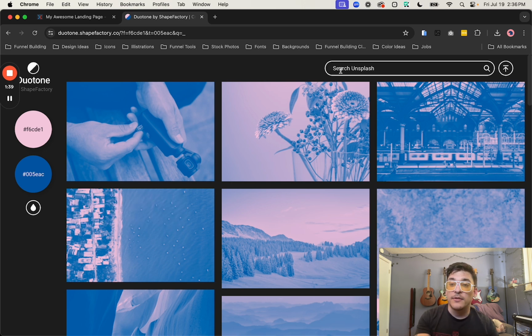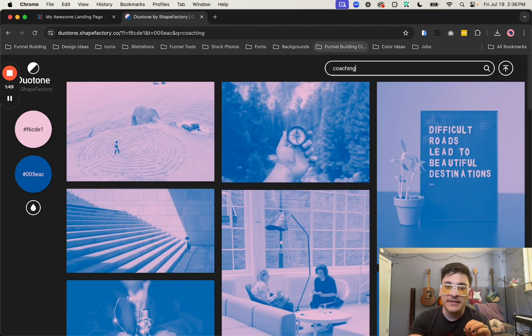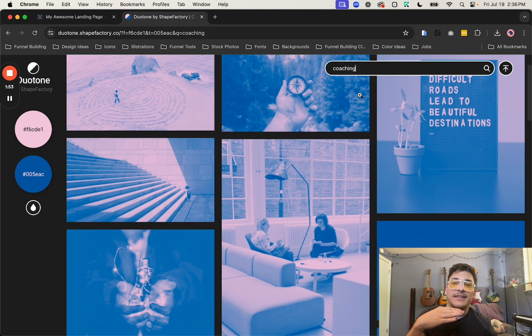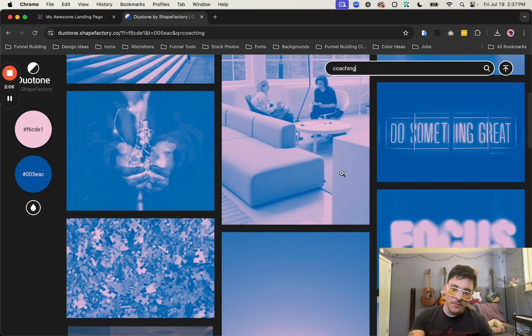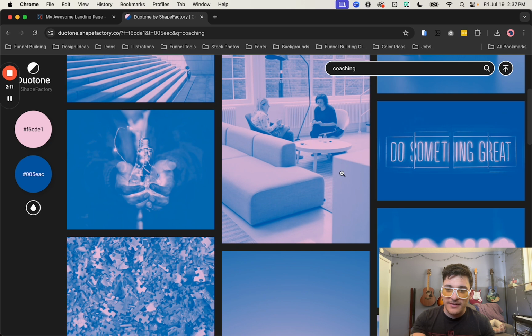Now, what I'd like to do is maybe just pick a niche. So let's say we're gonna do coaching, and we'll see what comes up. Some of the things I like to keep in mind as far as what I'm selecting, I always like to select images that are more in landscape mode instead of portrait mode. So you want it to be kind of across instead of up and down. And the reason being is it sits better on the funnel itself that way. Now, I'm not really vibing that much with the selection here, but some of these images are actually kind of cool, so we might just roll with it anyways.